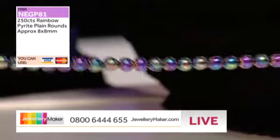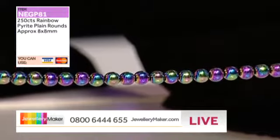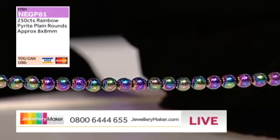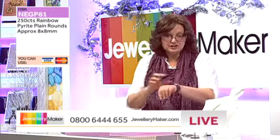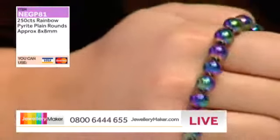What would you think of doing with these ones, Janet? I'd put them into a bracelet, I think. Or you could just strand them as they are, because they're just so beautiful. And you've got all the different colours in there as well. But just as a simple bracelet, they will look lovely. And again, the idea of the bracelet and the ring, that will look fabulous. They are really good fun, aren't they?